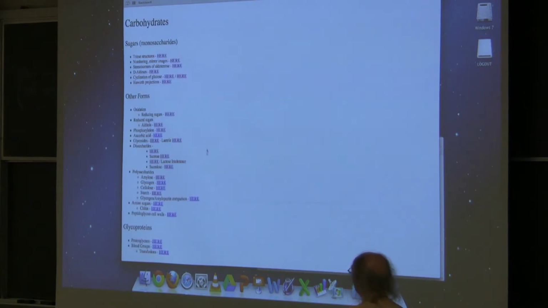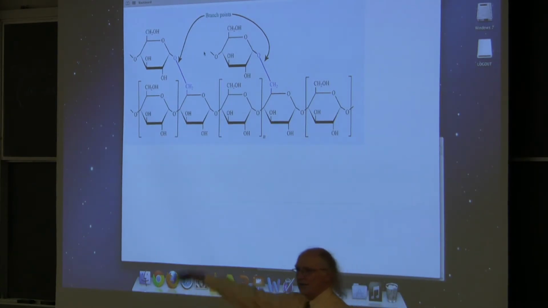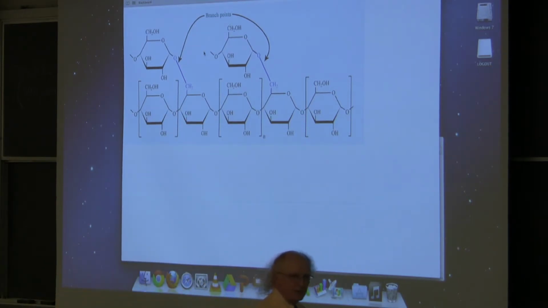Everything I've shown you so far is a polymer of glucose. Here's glycogen. Not a very good figure, but it shows you the branch points. Every 10 or so residues, we have one of these alpha 1,6s. And again, this will have a new branch, and then it goes alpha 1,4, 1,4, 1,4 until it gets to another branch and an alpha 1,6. That's what our glycogen looks like, and it's just simply more branched.